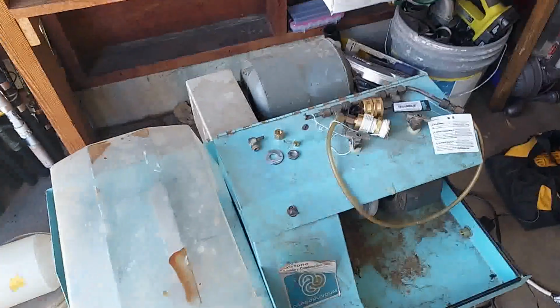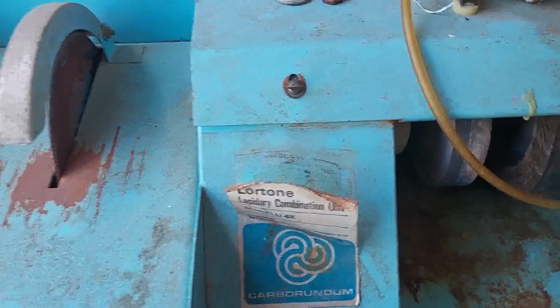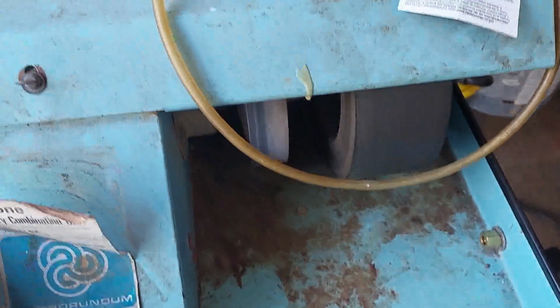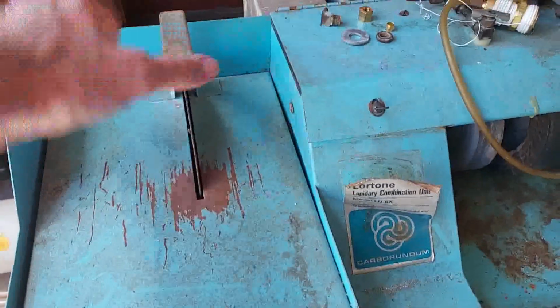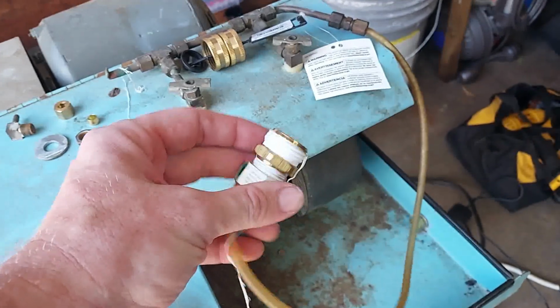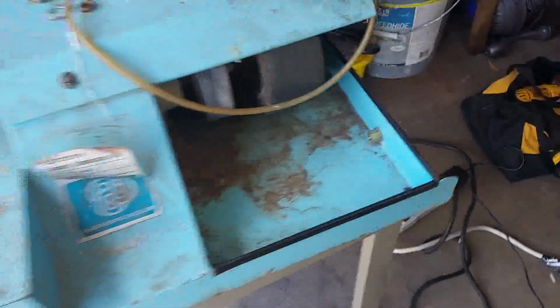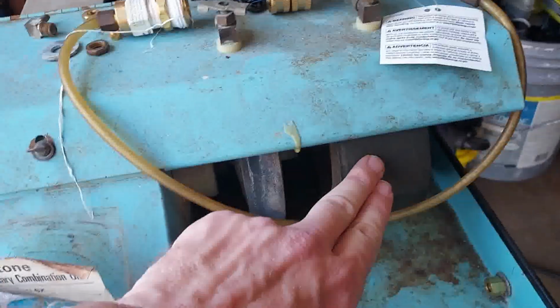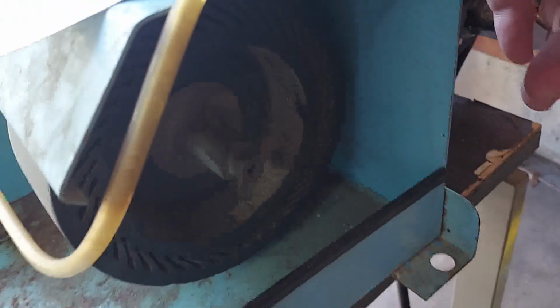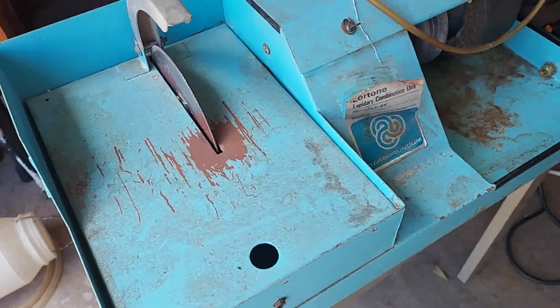Okay, so here is the unit. We came down and had a false start getting it running once before. Well, it runs, but so there it goes, little 6-inch trim saw. I'm getting it set up to hook up with a garden hose, drain over here, expandable drum, silicon carbide wheel. There is a spot to put an end polisher on there, and we'll get it set up.